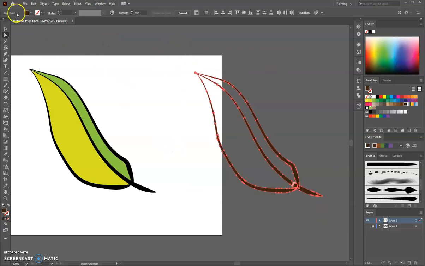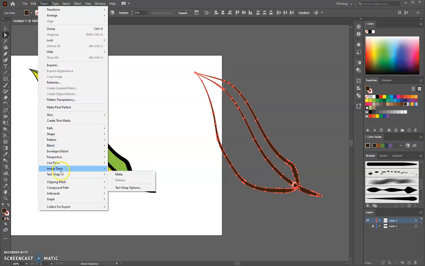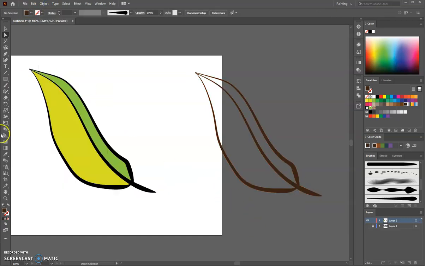But I'm going to go ahead and fill it. So again, my object and live paint. It looks like it's all ready to go, so I don't need to worry about it. So grab my paint bucket, and let's go with a slightly lighter color. There's a lighter brown, and drop that color in. Done and done. Now let's maybe go to the other side here, grab a slightly lighter brown and my paint bucket. Done. So look at that.